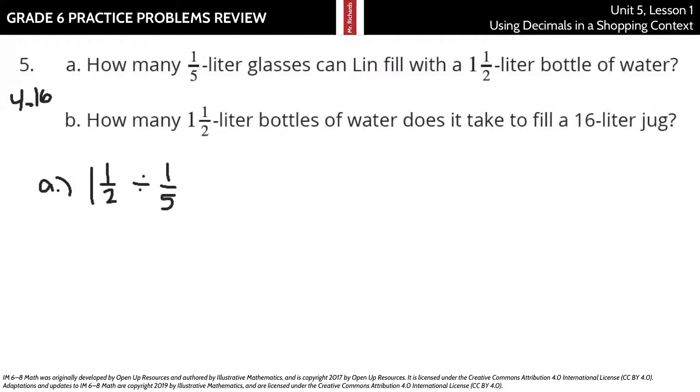Well, this question comes down to what is 1 1/2 divided by 1/5? We need to find this improper fraction here. So 3/2 divided by 1/5. We need to keep, change, and flip. And now we can just multiply straight across. We're going to end up with 3 times 5 is 15. 2 times 1 is 2. And you can keep it 15/2 or call it 7 1/2 glasses.